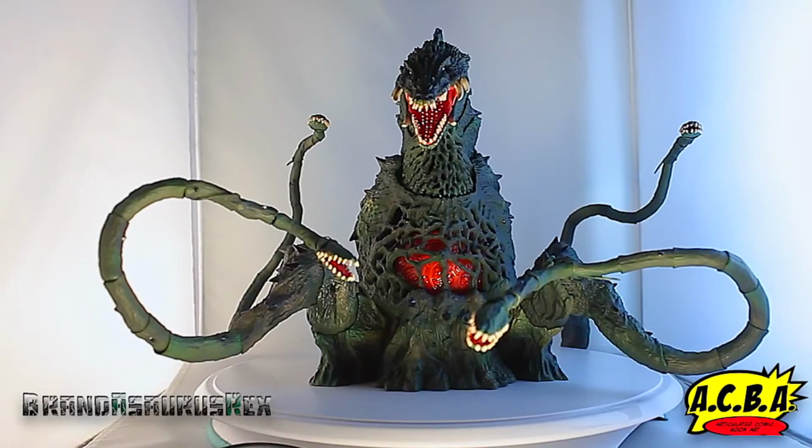I personally was holding out for this figure just for a little bit because I caught it on a sale. And I don't have the money to buy figures that are $200 and something all the time. But when I do save up money to get figures like this, I'm always blown away. And this figure is definitely worth the $230.